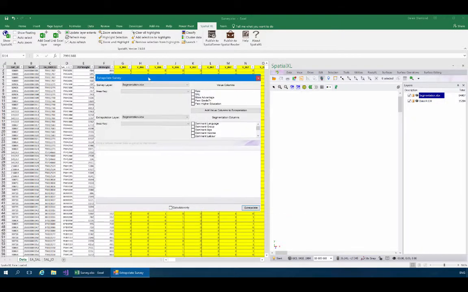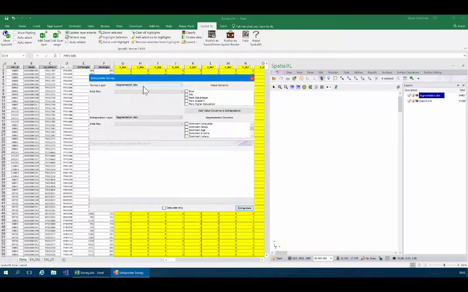So what it takes in is your survey layer, which will be the one that we've got here, the Excel workbook layer. Now the survey works. It's going to extrapolate by what, and that's the area key here, the area that we're working with. So the area key we're working with now is cell code, because we're going to extrapolate to cell codes over here.